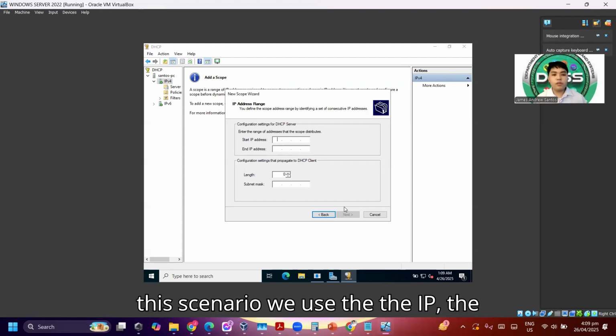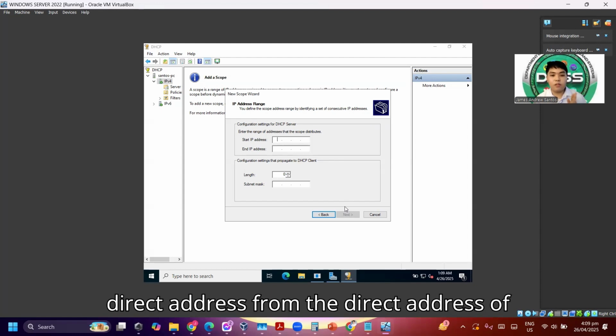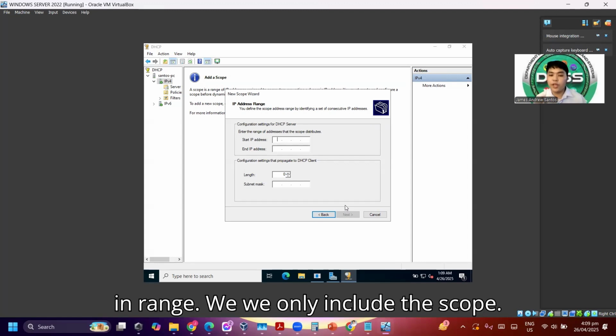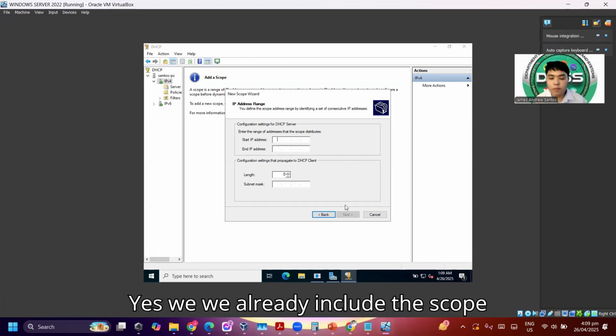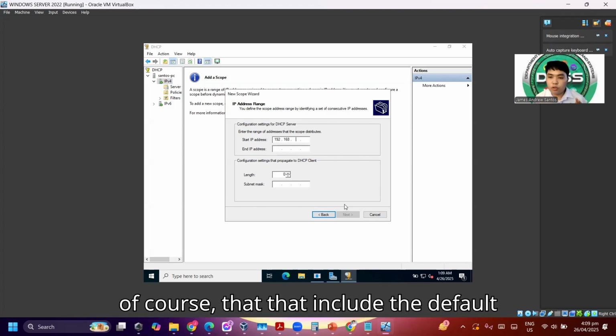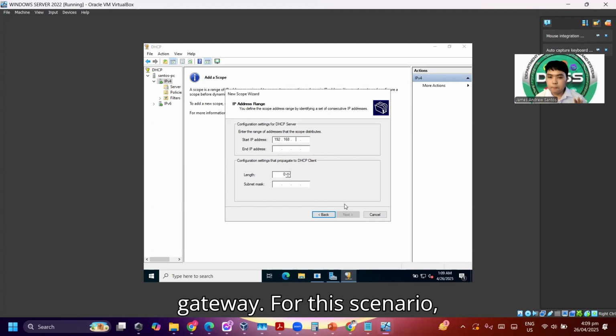For this scenario, we use the network address 192.168.0.0, but we do not include it in the range. We only include the scope. Of course, it does not include the default gateway.